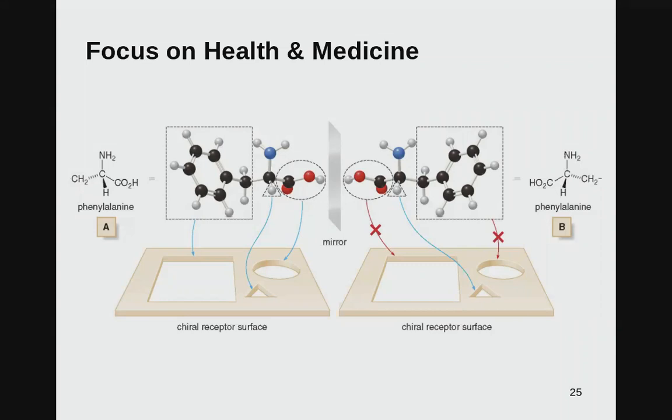So we have phenylalanine, and then we have phenylalanine as well. Does anybody recognize phenylalanine? You should. It's an amino acid, right? So your proteins, right? It's the amino acid phenylalanine, it's good stuff. Now, biologically speaking, if we're thinking about phenylalanine A versus phenylalanine B, again, you can see they're mirror images of one another. They're enantiomers, right? Because they're chiral. This is not superimposable on this, right?